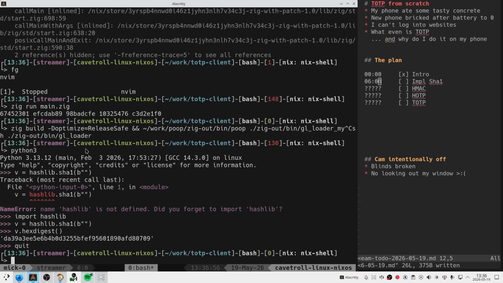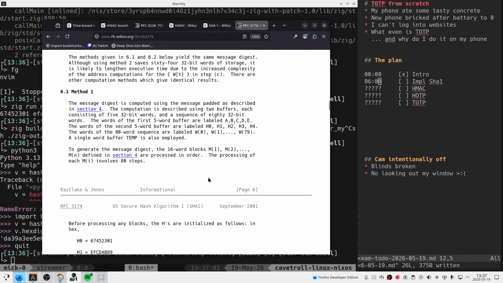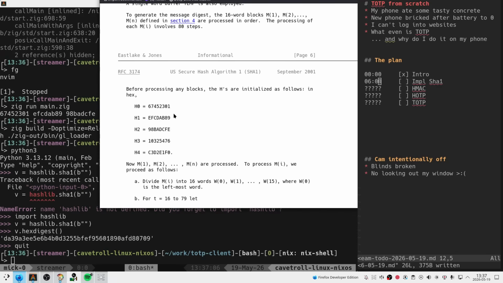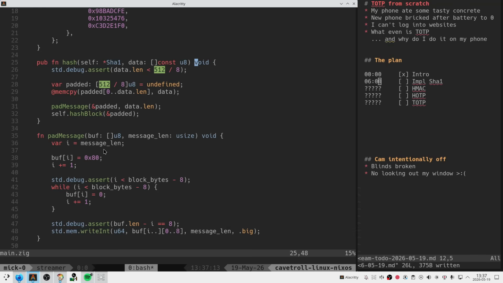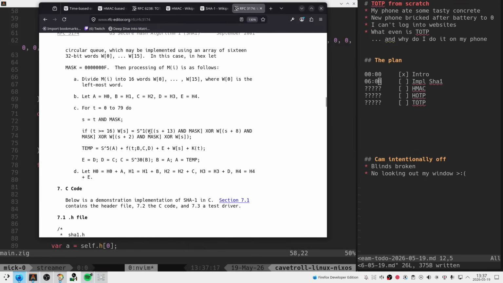Which means it is time to debug. So the first question that we might have is, oh, I mean, we're just getting the initial values of H0 to H4. We just forgot to update them at the end. We just didn't finish the implementation.